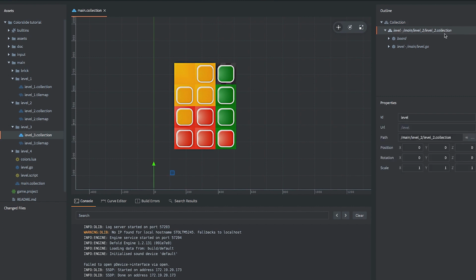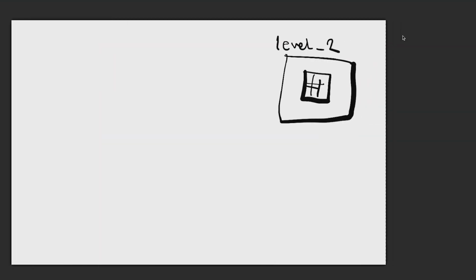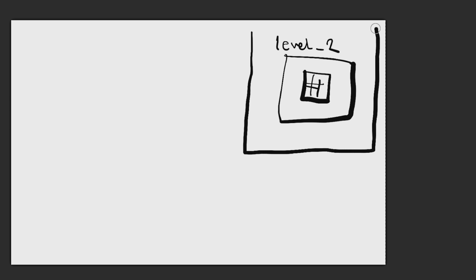This is the second level, and if we look in the main collection, we can see that the collection contains the level 2 collection. So there's a collection inside the collection. We have the main and the level 2, and when you start, this is going to be pulled into the engine.